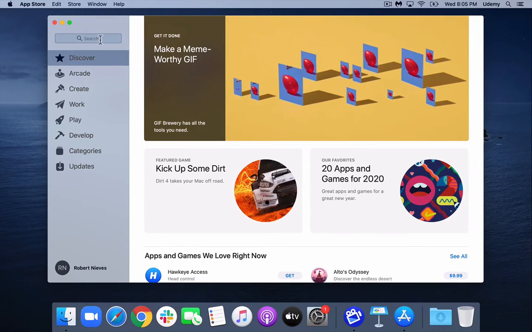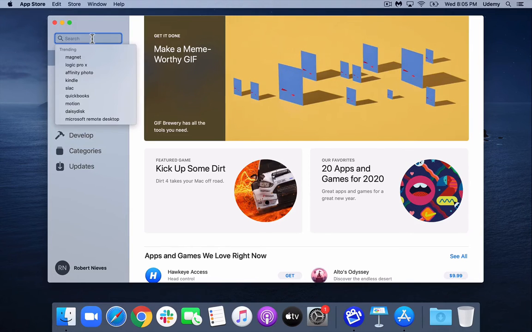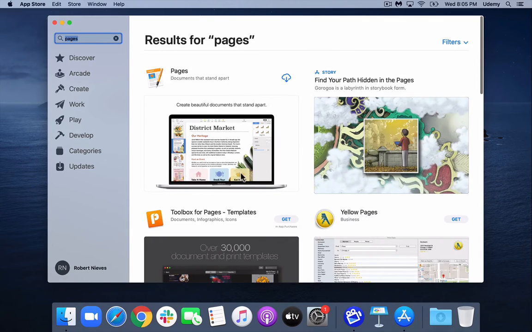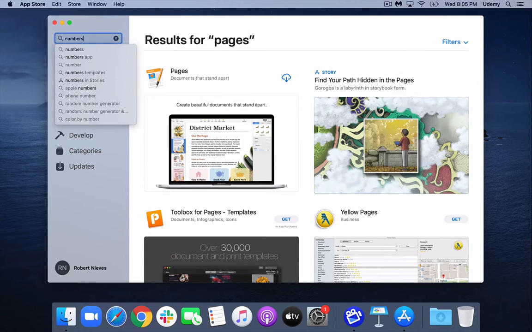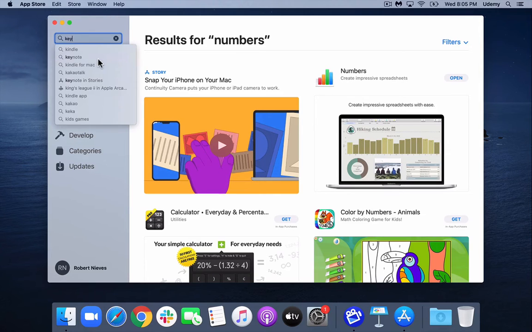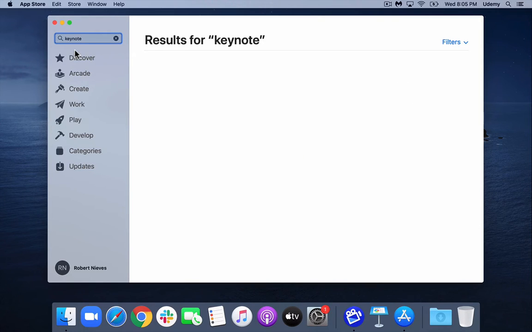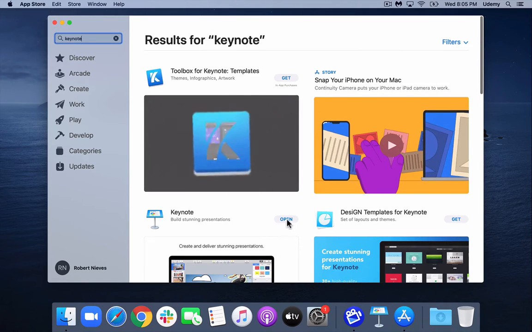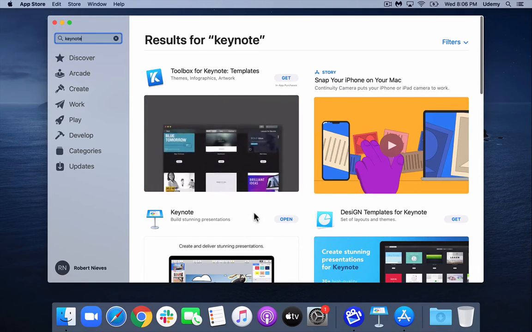Now, what do I need to do next? So you can search it, right? So we'll start with Pages. Because I already have Pages on this computer, it just gives me a download button. There's a good possibility that yours would have a download button as well, because Pages is free when you get an Apple computer, or it may already be installed on your computer. So we'll look for Numbers next, and here's Numbers, and finally Keynote. And here is Keynote, right? So now I can open them, download them, and use them.